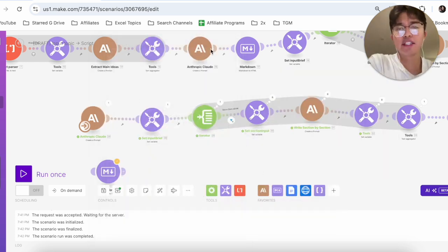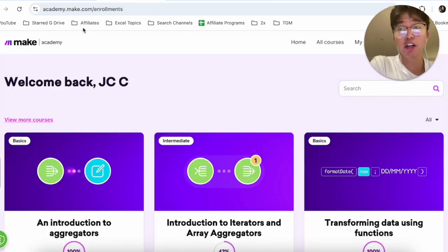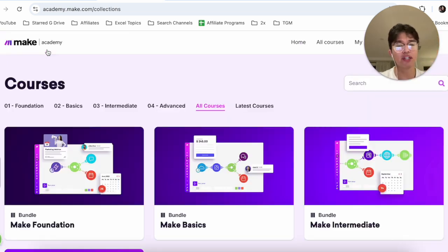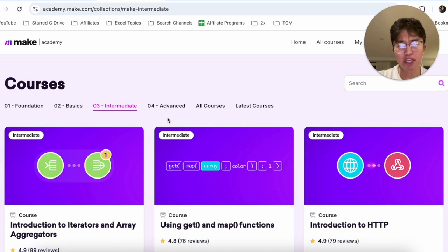With that, the last thing is, basically 2 more points. Make.com actually also has something called Make Academy. If you go to academy.make.com, it's an entirely free online course with hours of material teaching you how to use make.com. I've only made it to about halfway through the intermediate section as far as understanding what different things mean on make.com. It's free to sign up. It's really easy to understand. There's quizzes at the end. I highly recommend it just because you don't have to pay for it. It's free and it's from make.com themselves.